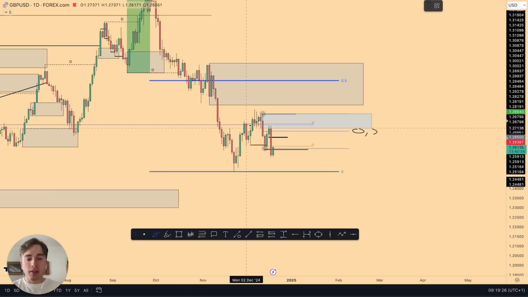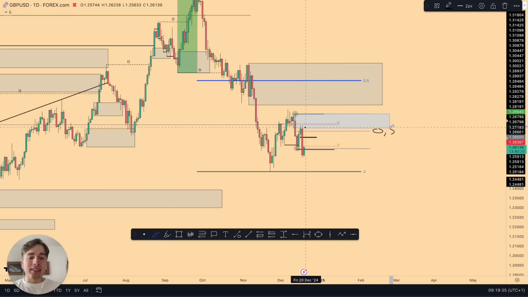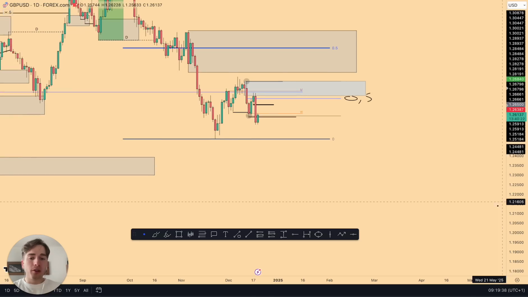Now, what is the fractal high? The fractal high is this high over here. This is the fractal low. Boom, boom. We retrace in towards daily supply, in towards that 0.5 fib, which I still had drawn in yesterday. And you can see the major sell-off. So very beautiful price action.